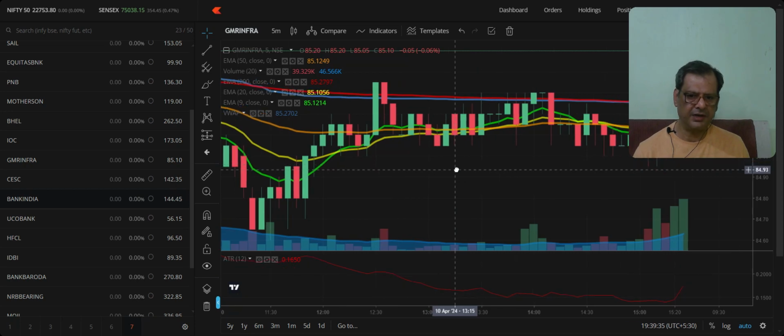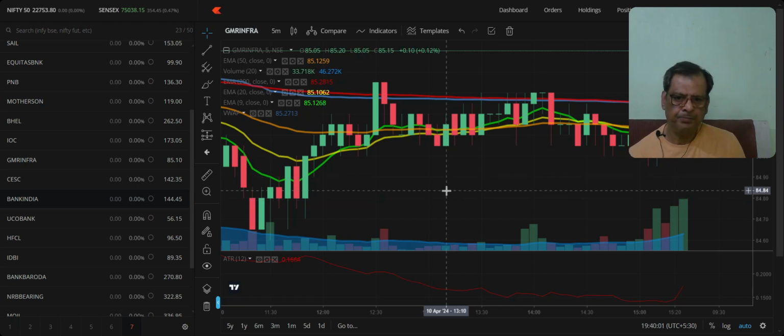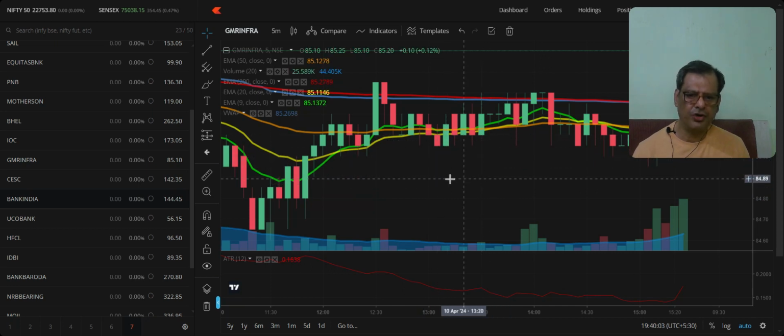Because there's no 100% accuracy in price action. Everything is only a probability game. So if you are even 50% profitable with 1 is to 2 RR, you're good to go. And if you are 1 is to 3, then you're good with even 30 or 40% accuracy. So 1 is to 4, even 20% would do you fine. And don't get into the exact mathematics of 1 is to 2, 1 is to 4. The point I'm trying to make here, friends, is that as long as your accuracy is good or your risk reward multiple is good, your R multiple is good, you should be good to go as long as you're net profitable, right? And then you can slowly improve over a period of time.